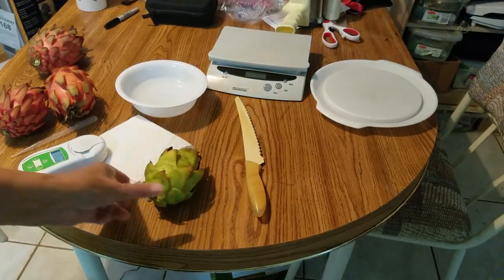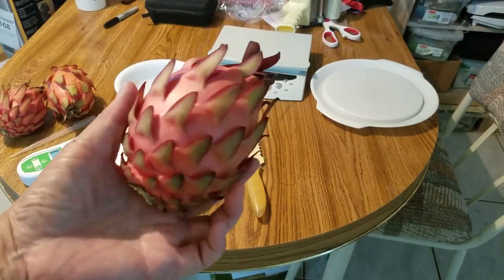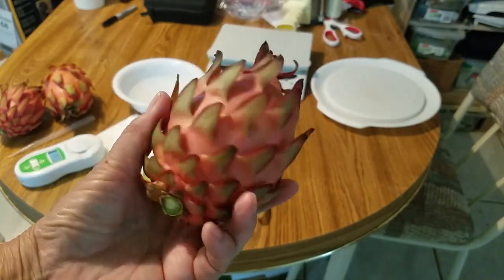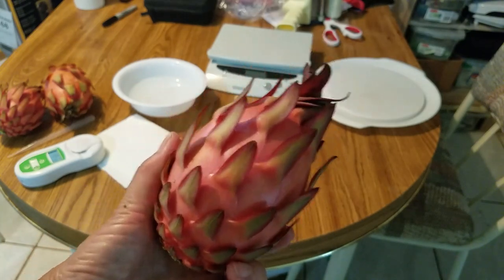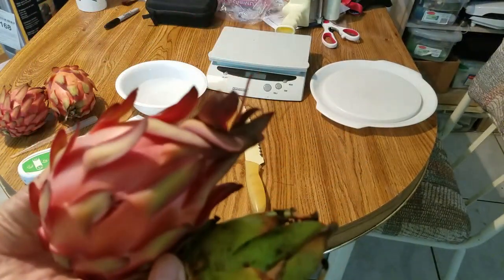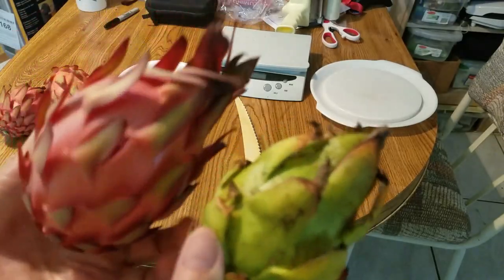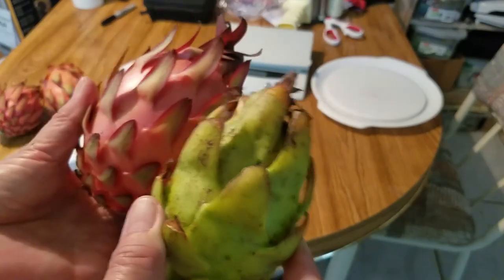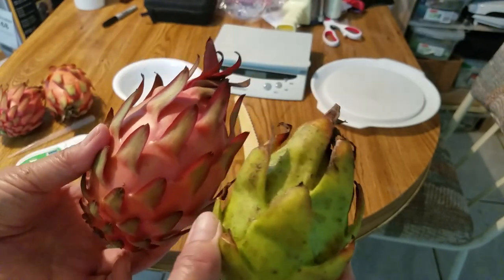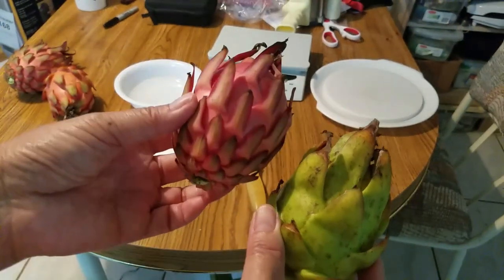I also harvested some Trisha fruits because they are very prone to cracking, and we've had a lot of rain, so I harvested them before they crack. See how beautiful this one is — this is one of the parents, actually the father of this hybrid. I want to point out the similar tip feature: the holes are covered on both. Unfortunately, this hybrid didn't inherit the skin color of the fruit. The size is smaller than the biggest Trisha, but similar to a smaller Trisha — it's a comparable kind of thing. I want to measure the weight right now.